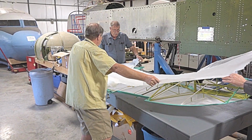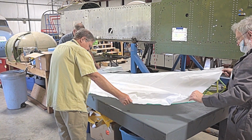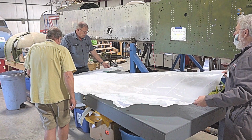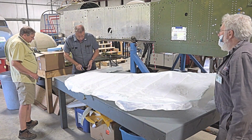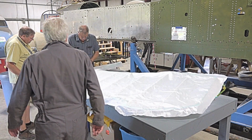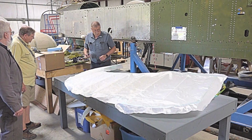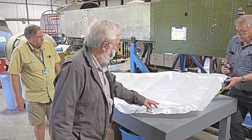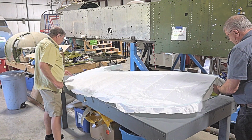So now we'll get it close to where we want it to be, with a bit of overlap. You've got a couple inches here, but no more. Yeah, that's all right. We don't need anything more. So let's throw a clamp or two just to basically snag it. And now what we want to do is go to this end. So we're going to put a little bit of pressure on it, not a lot.